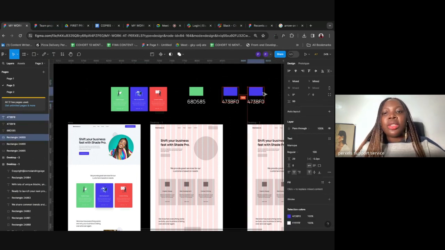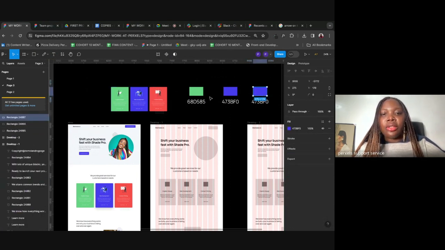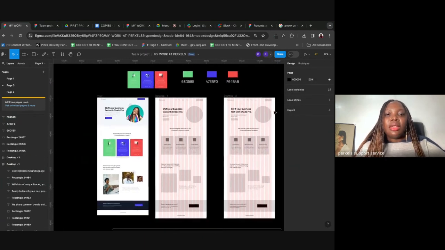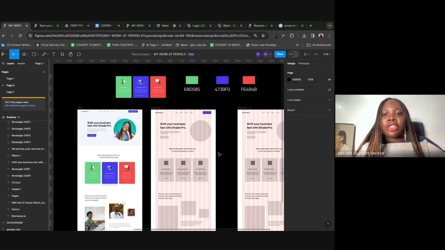So we are going to be working with color code in this project that we have here. So again, this is the color code for that. I'll click on my rectangle. This is the color code for blue. I'll come to my fill and I'll see D9D9D9. I will change it to the color code for the blue. I'll change it to 473BF0. I can see that it has changed.